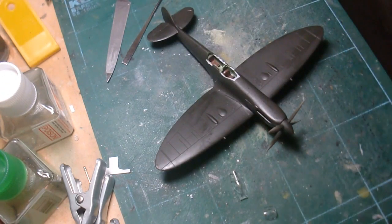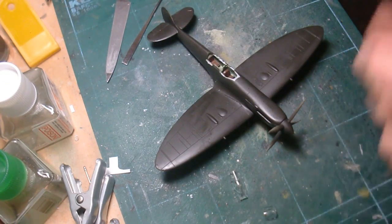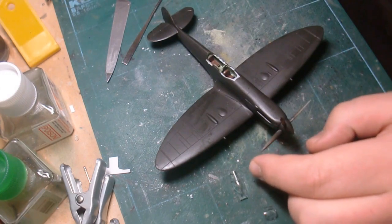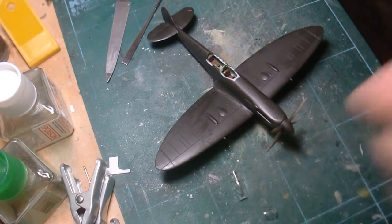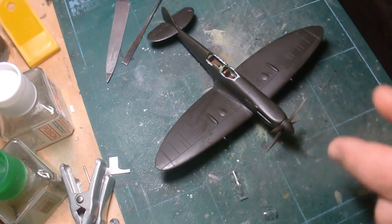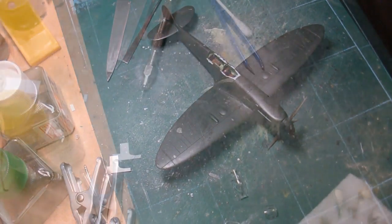And yeah, then I'm going to coat it in Future again, or at least just the decals. Let that dry and give it a coat of clear flat, and then start weathering it. And I'm going to paint like the propellers and wheels and stuff like that.